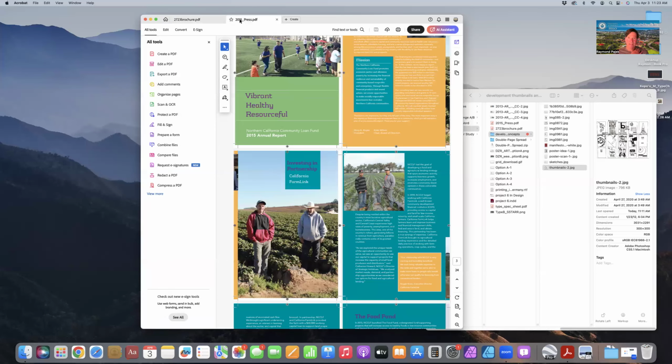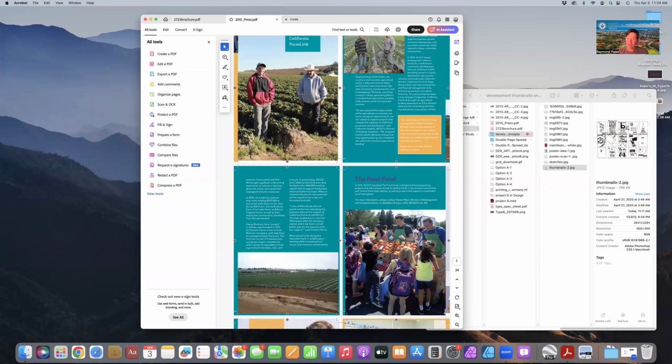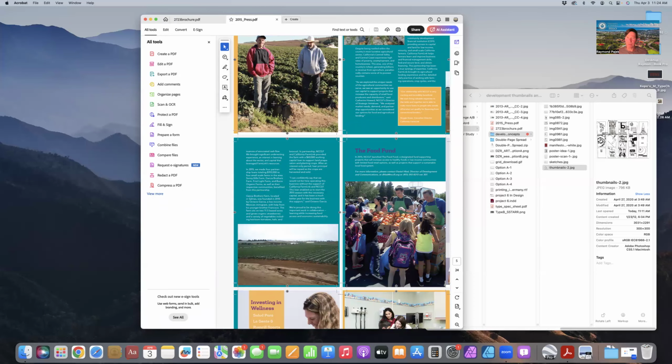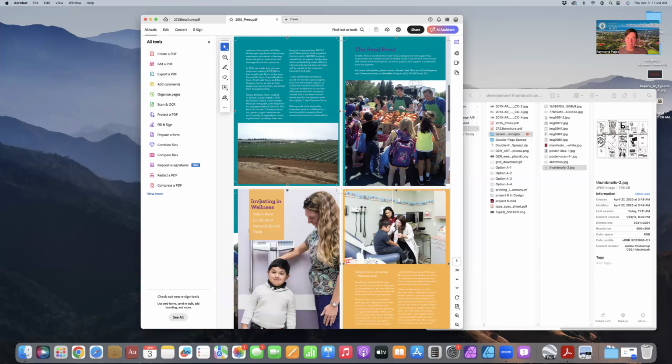And finally, the last one here is another sort of annual report. This one is very colorful, and it is a two-column layout, and it's taller. It's sort of a more narrow booklet. So a three-column layout wouldn't really work here because you don't have the width. Keep in mind there needs to be a certain amount of width. And if you look through the textbook as you're doing your readings, you'll notice that it talks a little bit about proper width for a line of type.